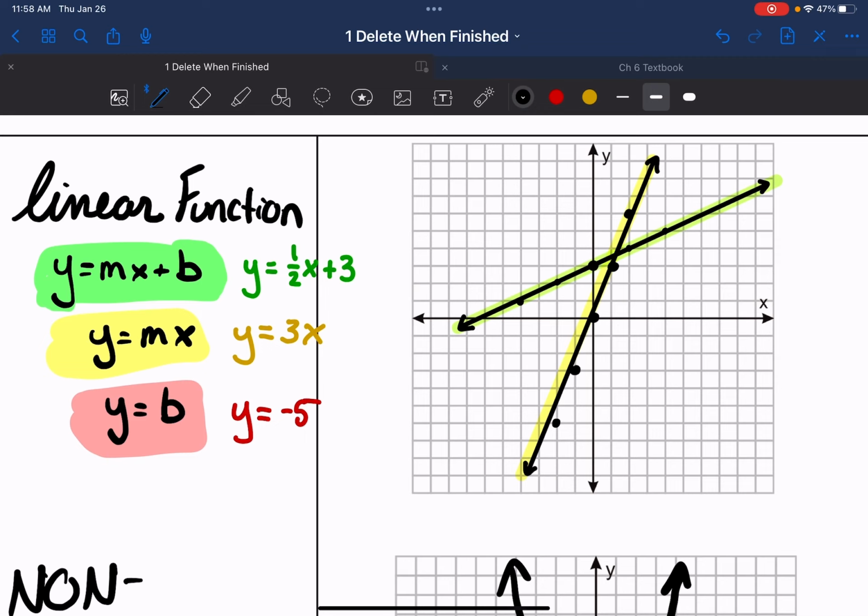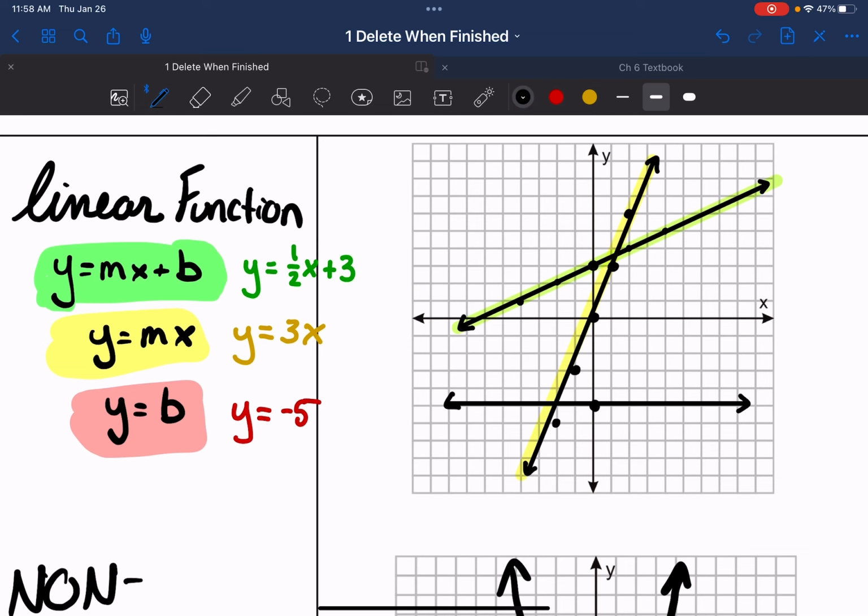So if I go down 5 on the y, 1, 2, 3, 4, 5, put my dot, the slope doesn't exist. So it's not up 1 over 1. Like it literally isn't even there, which means it is flat. So I can just draw a straight line right through there, okay?